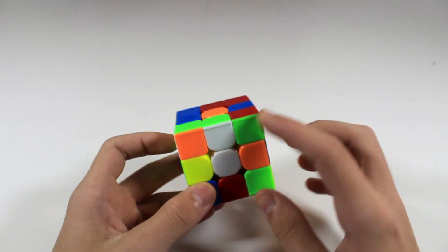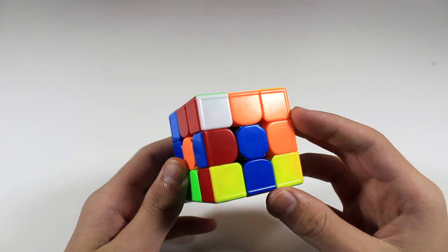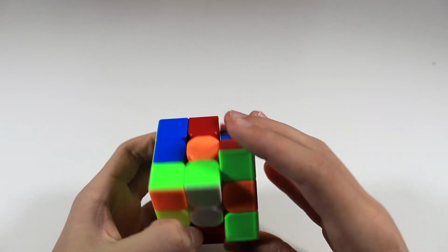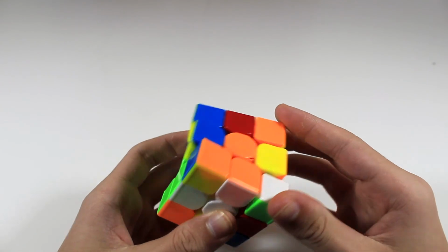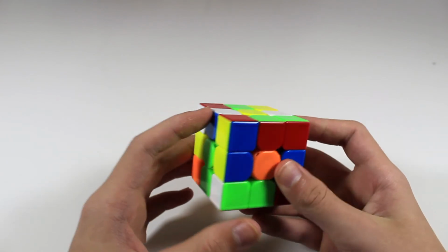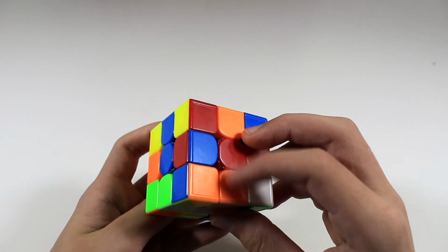I notice I have my edge here, here, and back here. So what I'm going to do here is, I see that if I insert this edge first, the green and orange will be solved relative to one another, so I can do a D prime to solve them. And then I can also solve this by solving the other two relative to one another. So what I'm going to do is something like this. So these are both opposite.